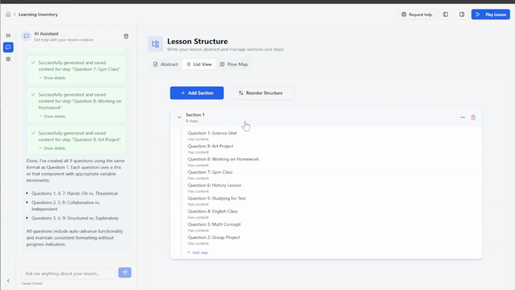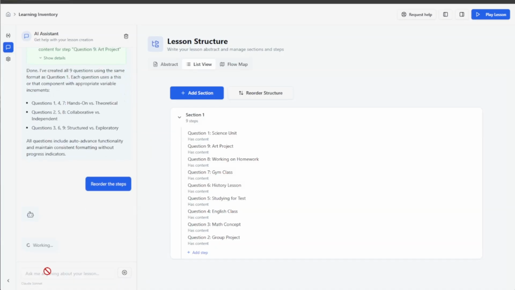Now, unfortunately, there's a bug in Teacharium right now when it's duplicating steps that it doesn't necessarily put them in the right order. But I left that bug in there just so I could show you a quick feature. I can ask the AI to reorder my steps too. And put them in the right order. We'll have this bug fixed by the time you use it.